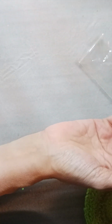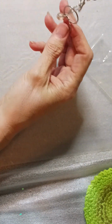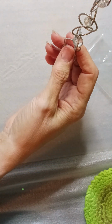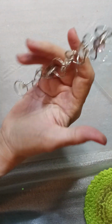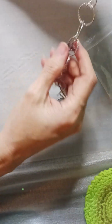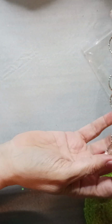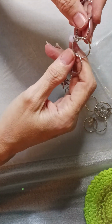And this right here is a necklace, or it could be a wind chime, which would make a really pretty wind chime. I could actually use that on the wind chime that I'm making. That would be very pretty. Or, ta-da, rings. Like I said, always look at something differently than what the person intended, because it can be anything you want it to be.